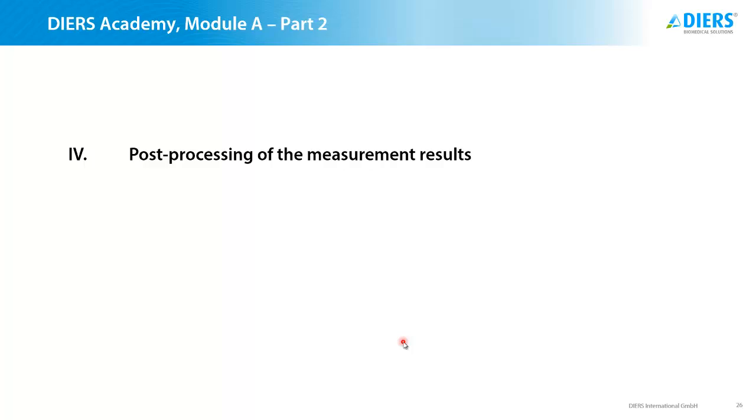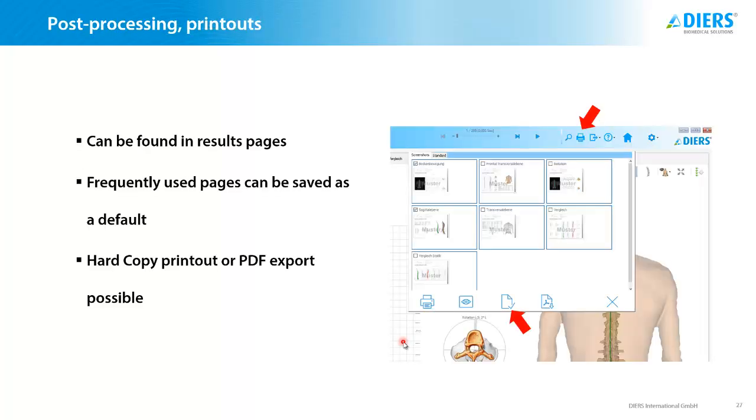Post-processing of the measurement results. Now, a similar remark as with reviewing the measurement results: the more care you take about your initial measurement, and in this case, the more care you take about the initial review, the less post-processing needs to be done on the measurement results. Post-processing as in reanalyzing the measurements. Another way of post-processing the measurements is how you report the measurements.